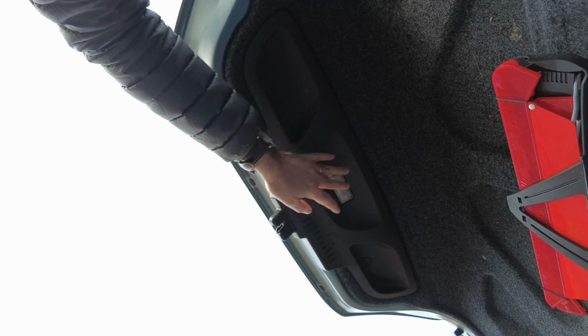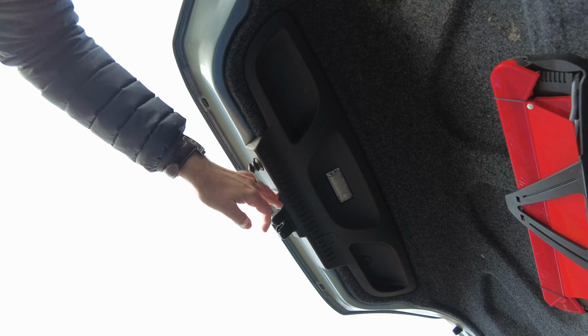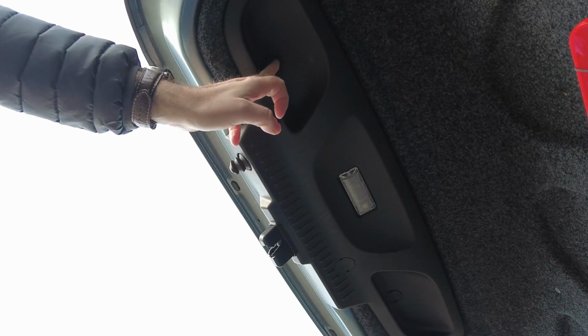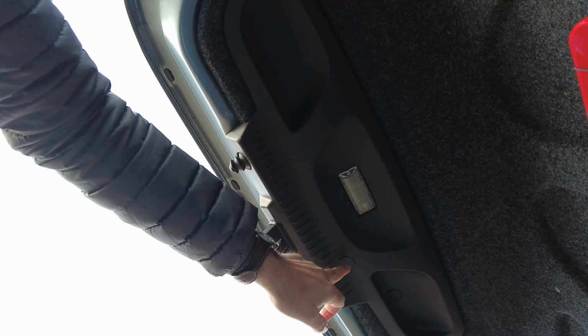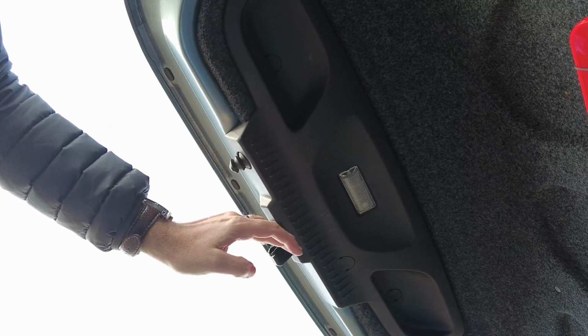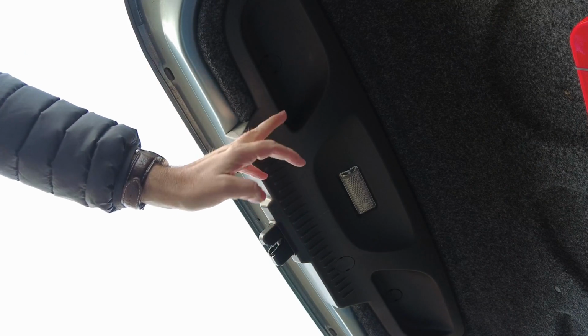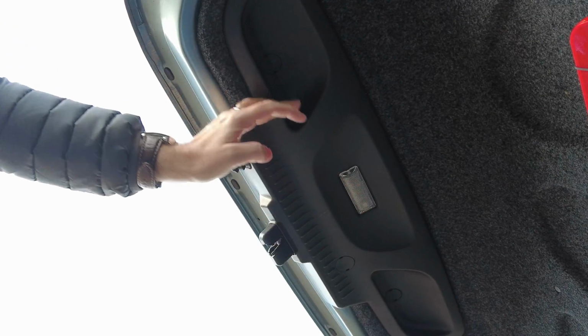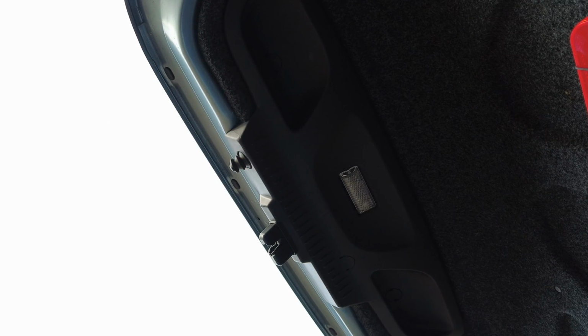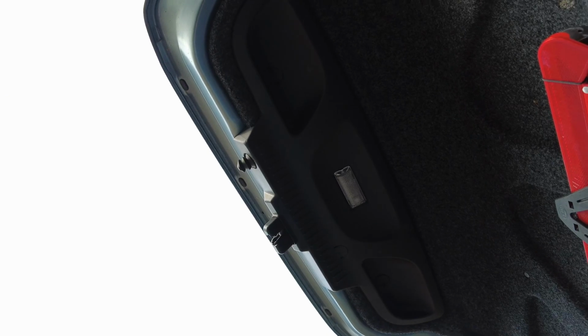This is just on the inside of the boot. You can see here we've got a round circular plastic trim part here, here and here, and I think the whole idea is that we just pull these three out and there should be some screws behind there, and then that should enable us to start removing this trim area, which should allow us access to get to the boot release part that we want to replace.